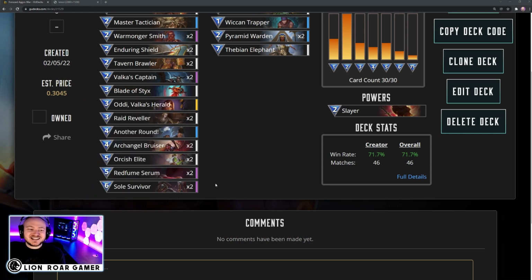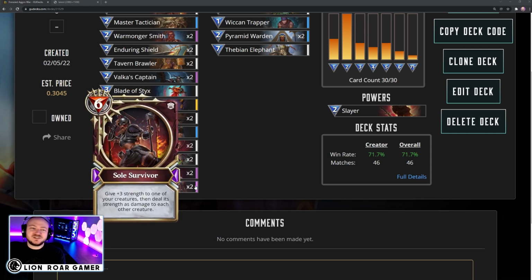And then lastly, on the war side, we do have 1 card after this, but on the war side, we have Soul Survivor, which is a board wipe card. Give +3 strength to one of your creatures and then deal its strength as damage to each other creature. So of course, you're going to want to attack with the creatures that you have left first, leaving 1 alive that should have probably the highest strength of all of your creatures. Now, there are some times when you might not want to do that, because you could actually leave a couple of your creatures alive, but in a lot of cases, you're going to put this on the creature that you have that has the most strength, and then wipe the board, attack with that last creature.